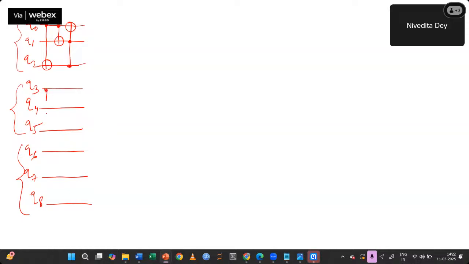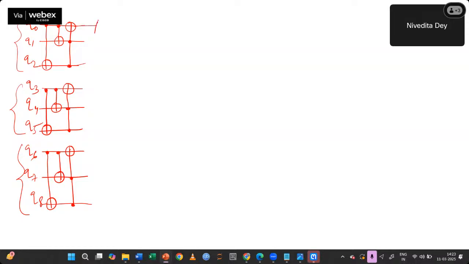So Q3 is the control, Q5 is the target. Here Q3 is the control, Q4 is the target, and here Q5 and Q4 are controls, and Q3 is the target. Similarly, here Q6 is control, Q8 is target, Q6 is control, Q7 is target, and Q7 and Q8 are both controls, and Q8 is the target. So these are independent executions that I can perform. No one triplet is dependent on another.